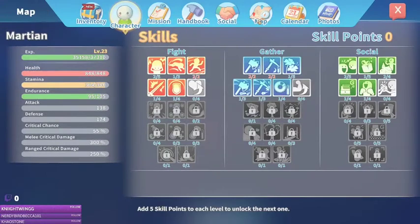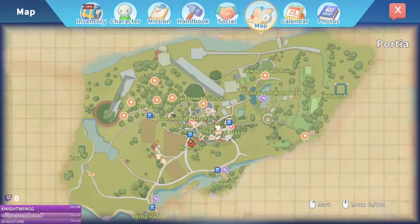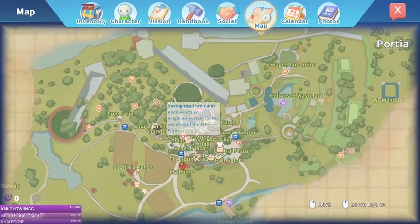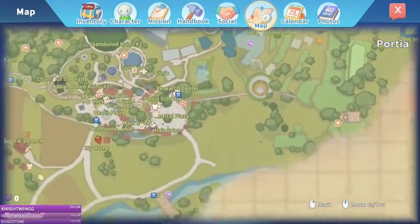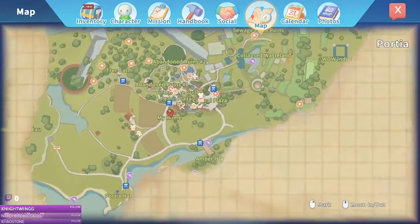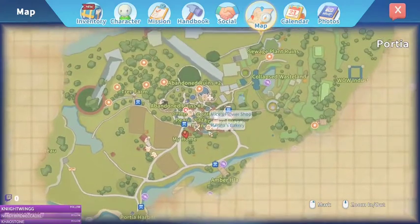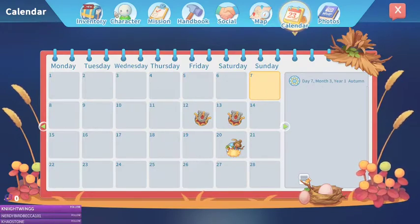Okay. Let's see. Is there anything else on the map that is important? Okay, I need to put the DD stop there, because that will be very helpful. Those are saving the tree farm type of stuff, which I'm working on. That's another DD stop. And then also for that thing. Let's see. Okay, I'm gonna say that there's not really anything right now. Is there anything else important I need to worry about? Not quite yet.